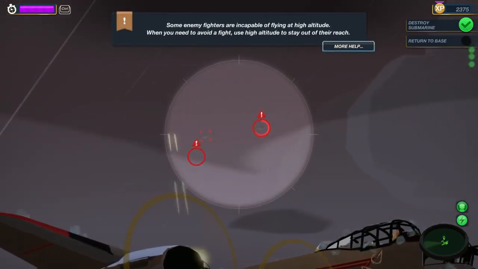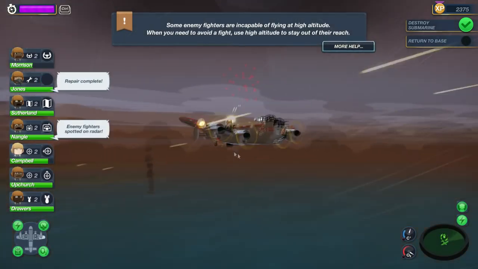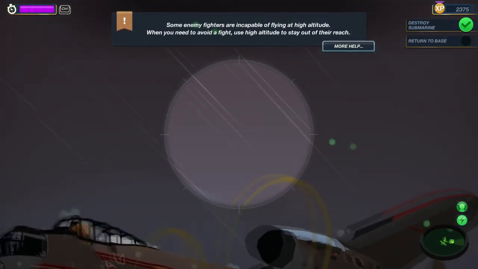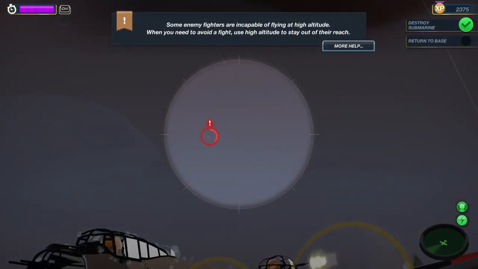We've got visual range. Oh, and the radar's back online. Okay. Oh my god, that's a lot of guys. We might have to go to high altitude. That is a lot of guys.